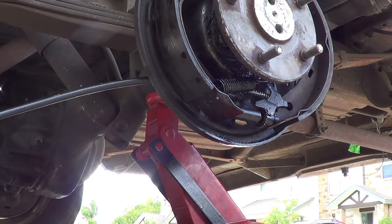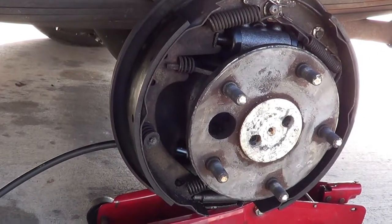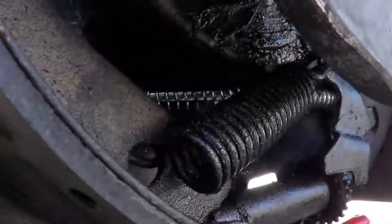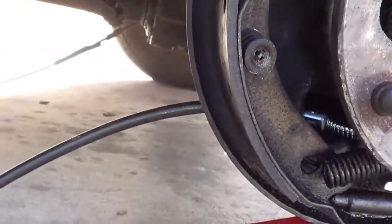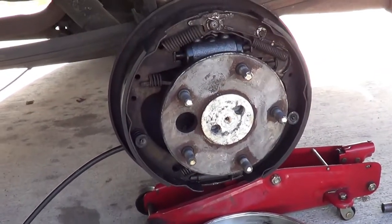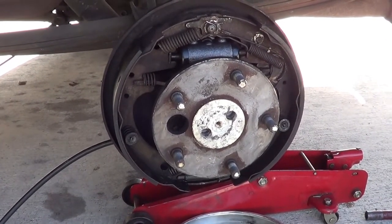Right, and then put everything back together. All right, and then once you get it in and situated, just like that, you're good to go. You just run them back how you took them apart and put everything back together. And that is how you replace the parking brake lines in an F100.